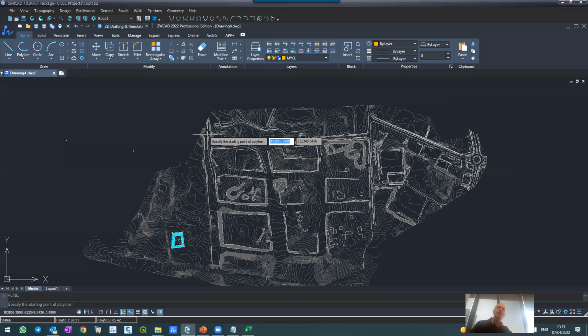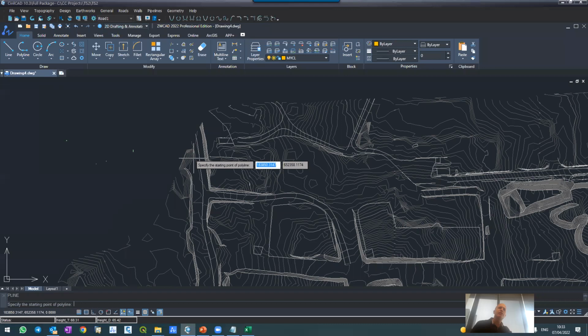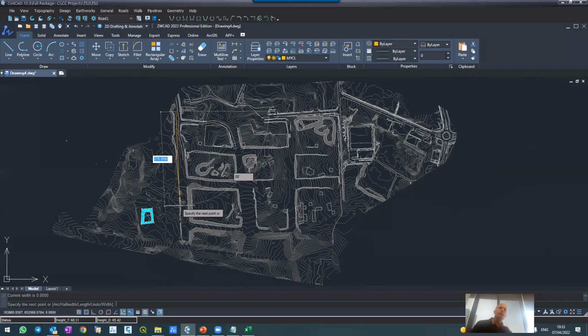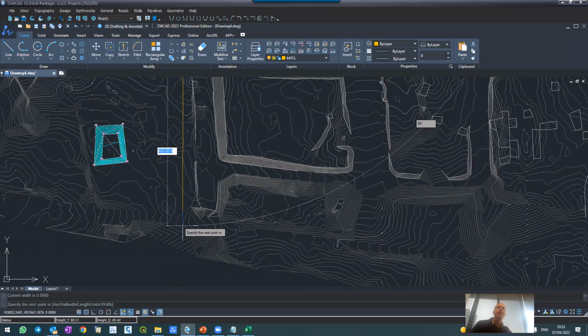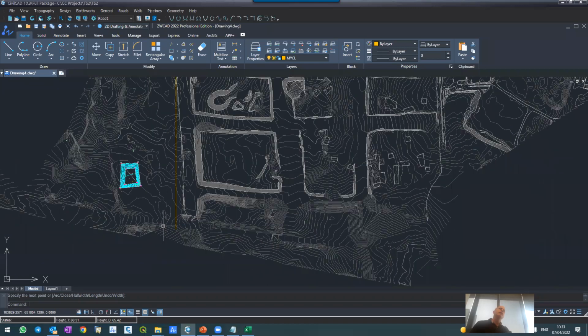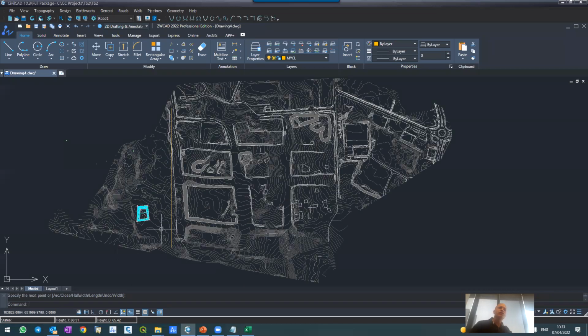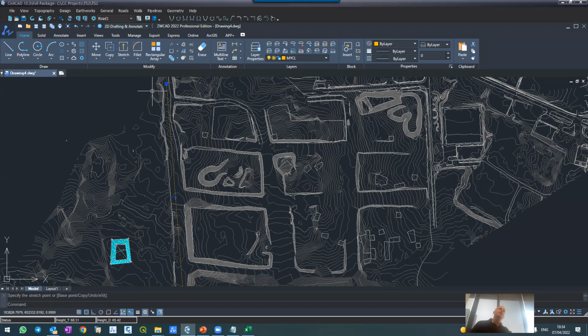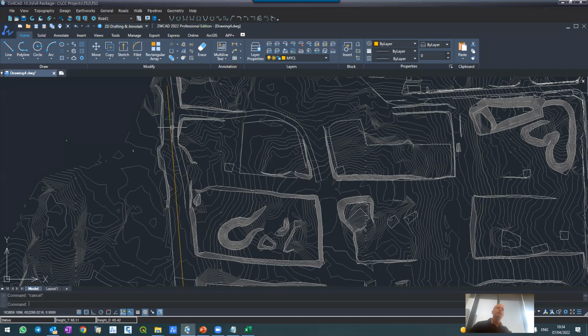Good. We see there is some kind of path here. I want to make it the main road, so I will start somewhere here and continue up to here. This is the first center line of the road. Sorry, it's my mistake. Let me change it a little bit and stretch it. So there was a path here, and now I want to create a paved road here.